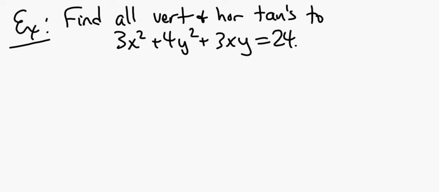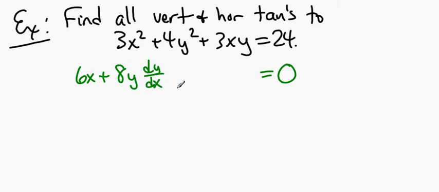And that's not too bad. We're just going to differentiate both sides with respect to x. The right side is 0! Okay, good. You got that. You got the right side. Good for you. So we'll look on the left side. This is 6x. This is not too bad. This is 8y dy dx. And this is a product rule. 1 prime 2 plus 2 prime 1.